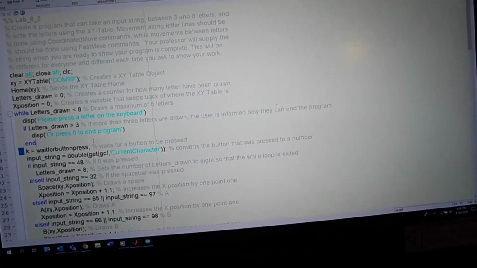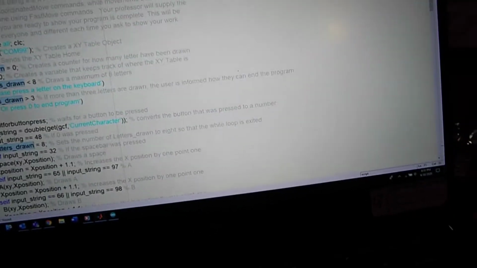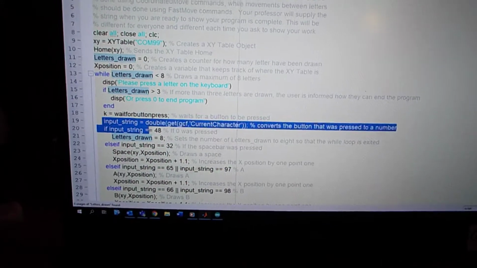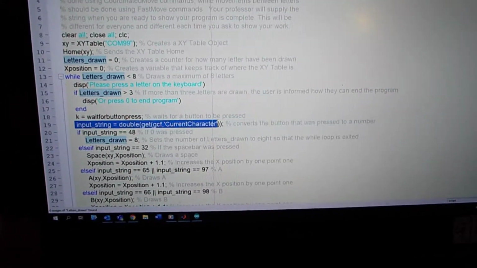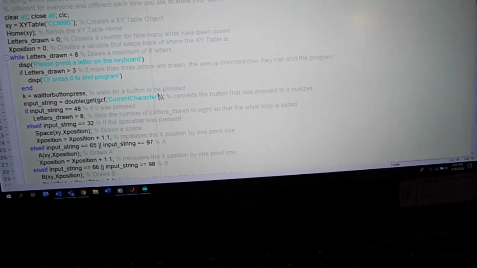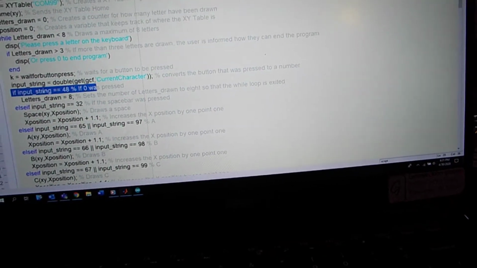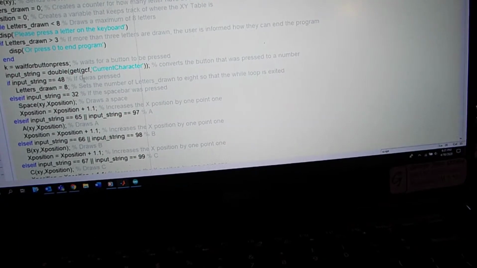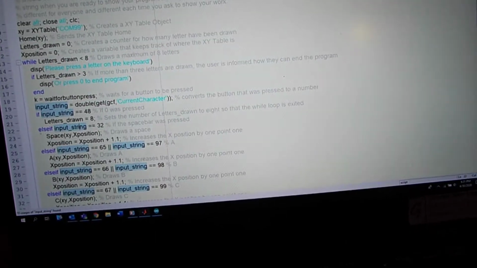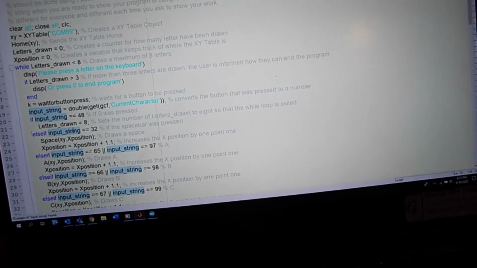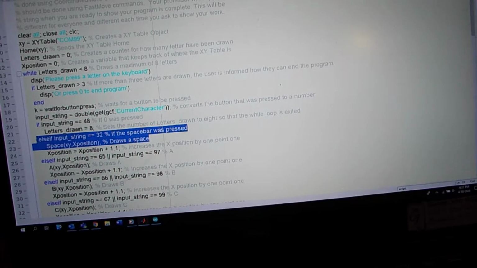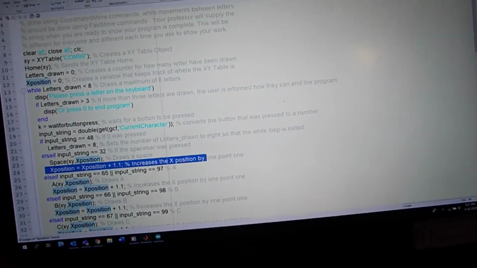Then I wait for my button press, and it takes my input and sets it as a string. Then if my input string is 48, so if 0 was pressed basically, I set my letters drawn to 8, so it stops the program and just exits the loop. Then if my spacebar is pressed, I draw a space and increase my position.